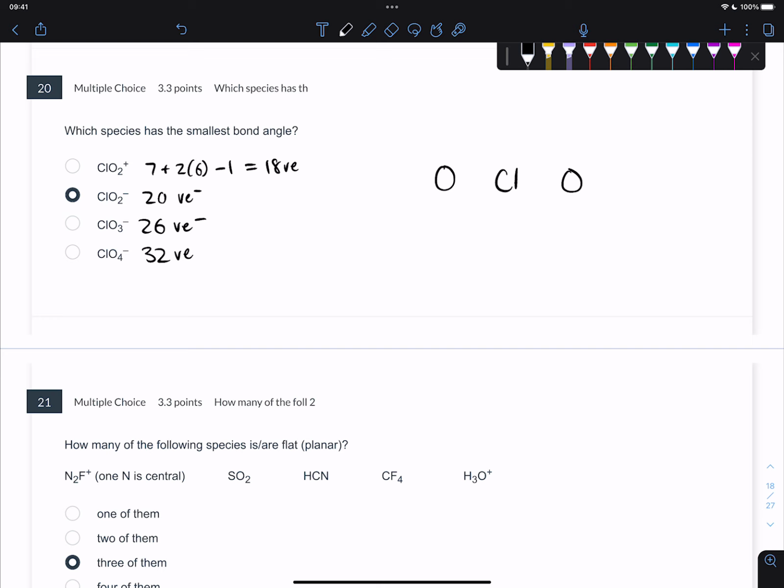Oh, by the way, learning to sketch them out is helpful, but you'll probably find a pattern here. So if you're like, oh, I understand this question, then you can skip to the end or go to another one. So this one is, we have 18 valence, bond them once. We now have 14. 1, 2, 3, 4, 5, 6, 7, 8, 9, 10, 11, 12, 13, 14. We are going to fix it up like this. Now, if you were to sketch this out more properly, this would have this overall shape. So I'll do them in shapes like this.